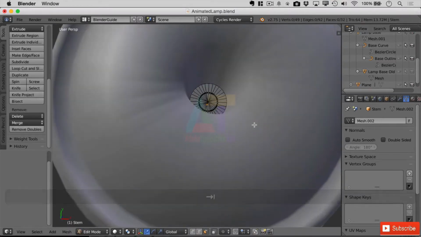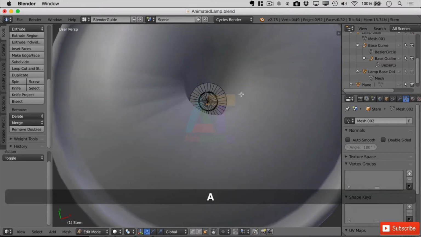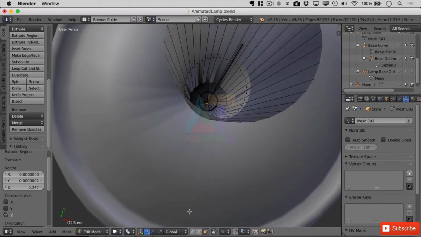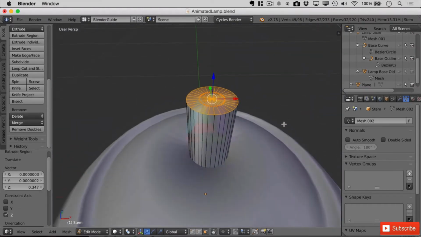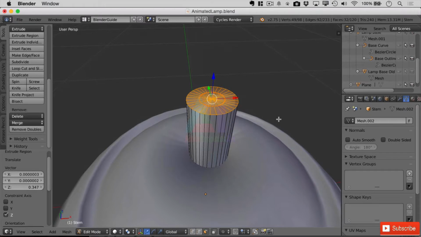Hop on over into edit mode, select all of those faces and we can extrude them upwards on the Z-axis. There we go. I'm not sure how tall that is at the moment in the bit bar. That's absolutely fine. So the final thing we can do here is literally just scale it in ever so slightly. I'm not going to do it initially. I'm going to literally draw our border.